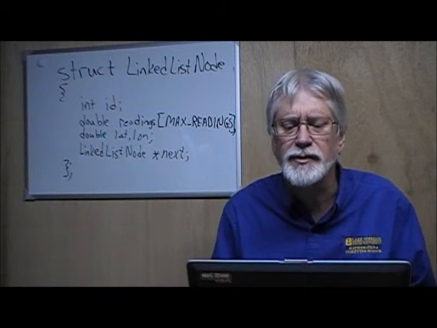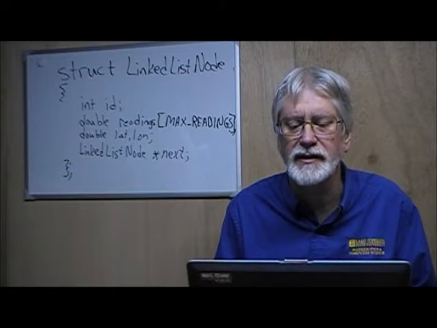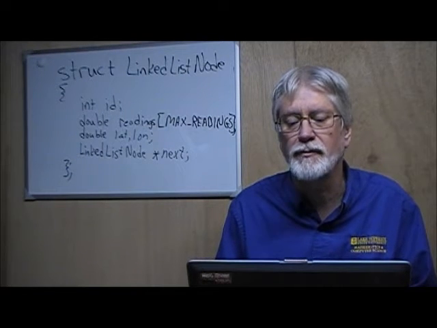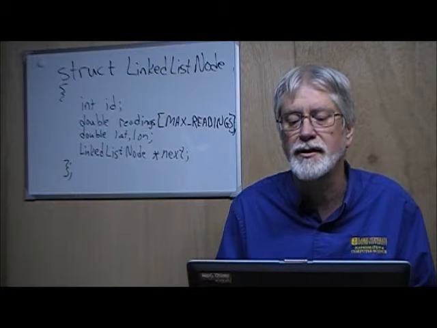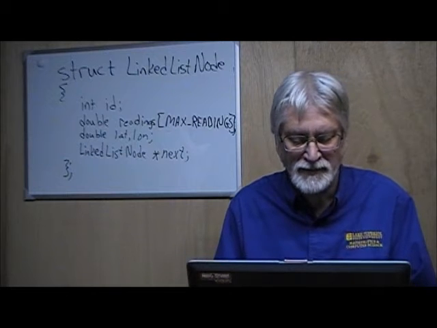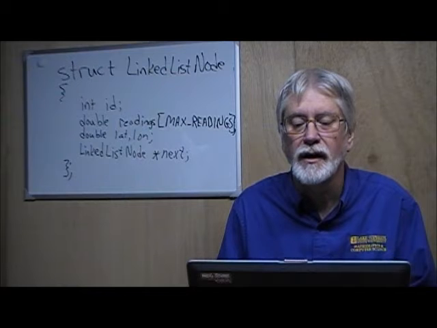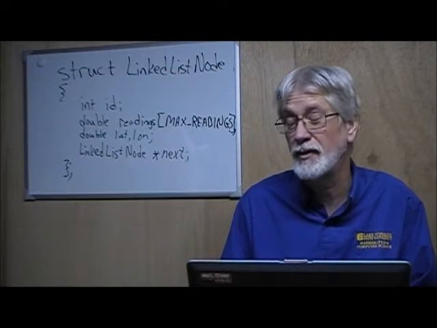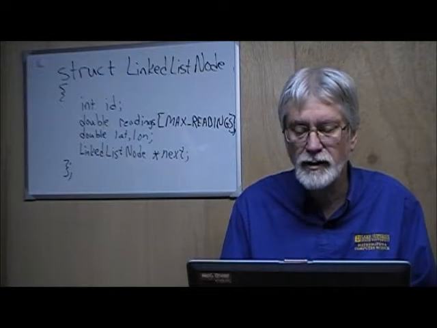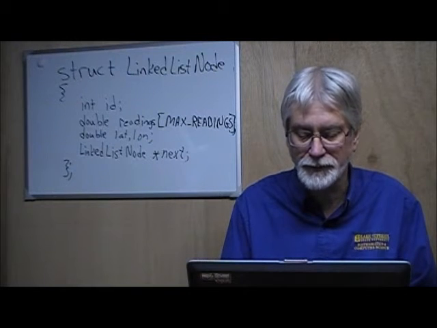So let's see, how many lines of code is this? This is 1, 2, 3, 4, 5, 6, 7, 8, 9, 10, 11, 12, 13. 13 lines of code, but a couple of those lines of code we're probably going to get rid of. Okay? So I'm going to take out those 13 lines of code. I'm going to go up above main because I prefer to put my function definitions above main. And I'm going to put in a new function.